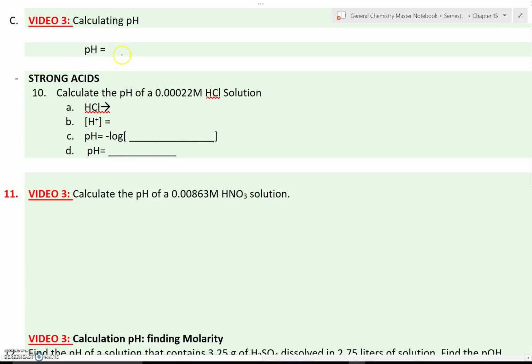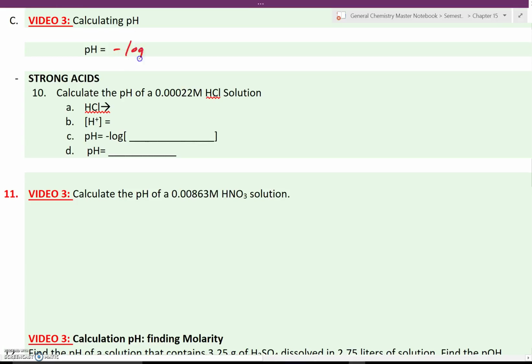So our pH equation is equal to negative log of our hydrogen ion concentration. Now, let's just say we're in a situation where going the other way might be more effective, and we have the pH, however, we're trying to find the hydrogen ion concentration. We have to do the opposite of this negative log. Just like in math class, the opposite of multiplying is to divide. With logarithms, it's actually set up that our hydrogen ion concentration is equal to 10 to the negative pH power.